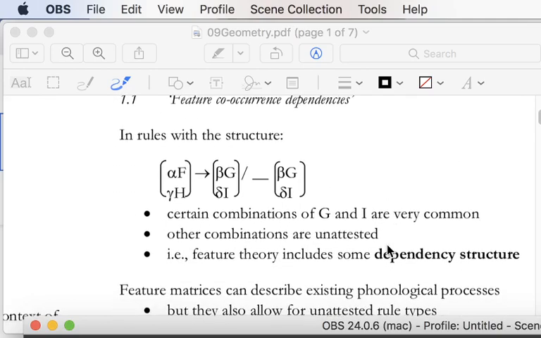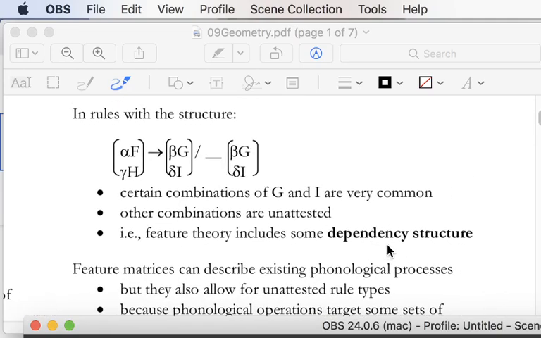So again, going back to our abstract Greek variables and letters kind of notation, we can think of all rules as taking some value of some feature, maybe more than one feature here, and using them to fill in this rule schema, this framework, where we have a structural description done in feature values, and then a change that happens to the natural class of things in that structural description. This is the change that affects them, again, in values and features. And this happens in some context. Here I've just done a following context, not a preceding one, but of course there could be either or both. And these are all going to be stated in terms of feature values, right?